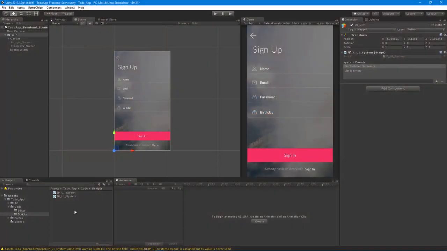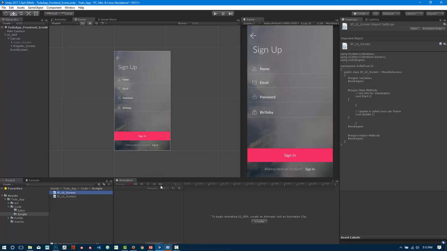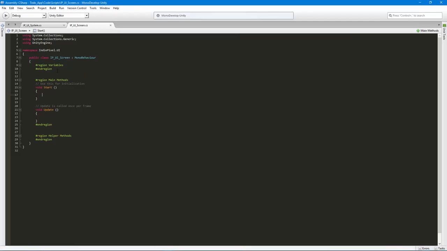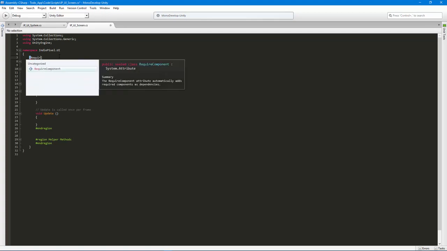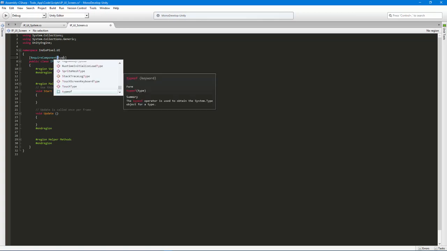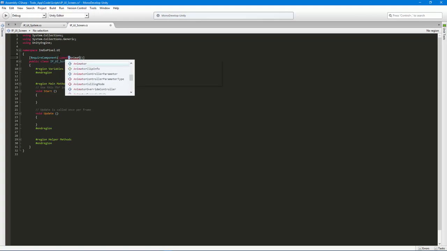Okay, so let's pop open that UI screen script here. Perfect. Okay, so the first things that I want to set up, and you're just going to have to take my word for this, every screen in our system needs to have a couple of required components. The first one is going to be an animator, because I want to have animation on my particular UI screen. And this is to make it so UI elements fly in and out, or maybe they just fade up and down, those kinds of things. So we are going to set up a base animator for all screens in a later lecture.